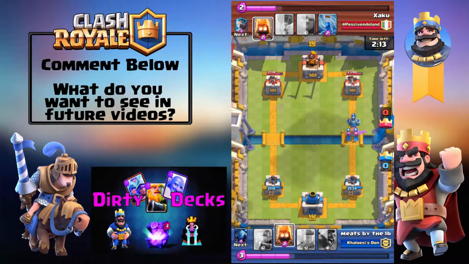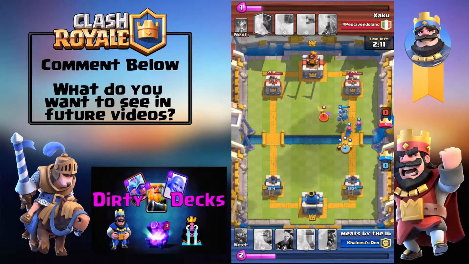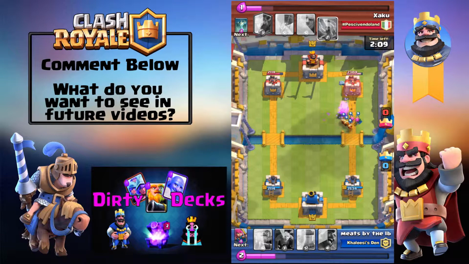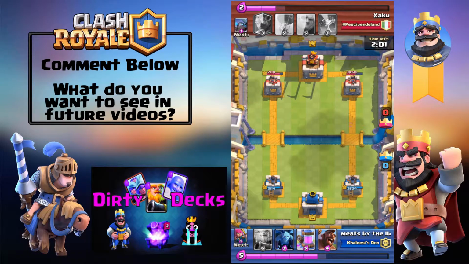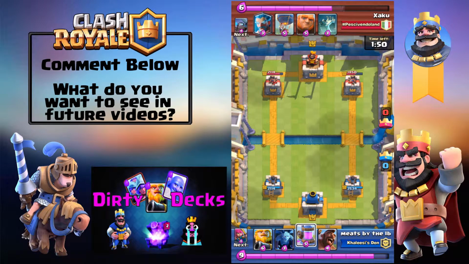And you know, a couple little exchanges there. Those fire spirits aren't going to do anything because the archers are going to take him out, and that zap spell just a little bit late, allowing Meats to land some damage on that top right tower. So Meats, you can tell he has ADD or something. I don't know what's going on with him, tapping all those cards, bouncing around all over the place.